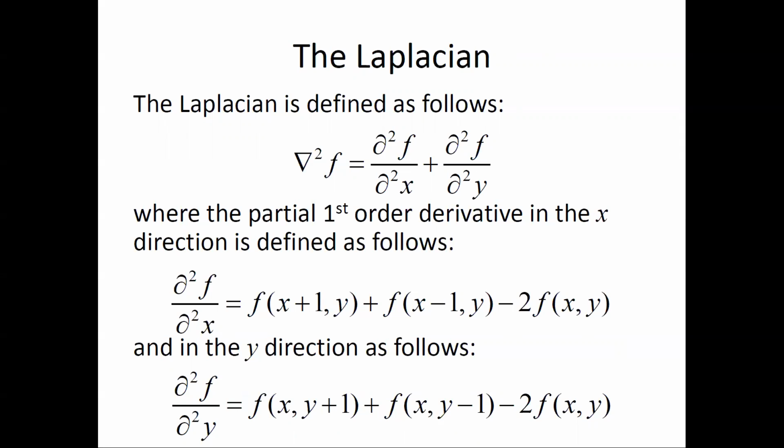So as it is in both x and y axis, we have to individually do double differential of f with respect to x and double differential of f with respect to y. So when we take this, we have the future value, past value minus two times the present value for the x-axis, and the same thing for the y-axis.